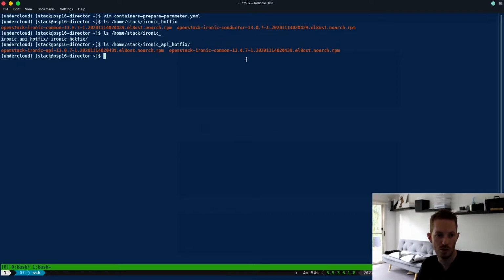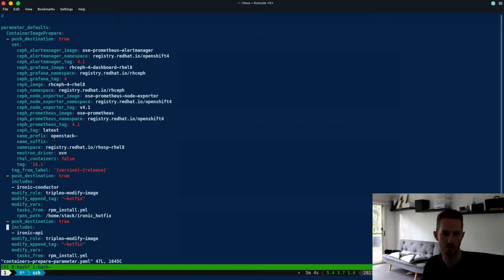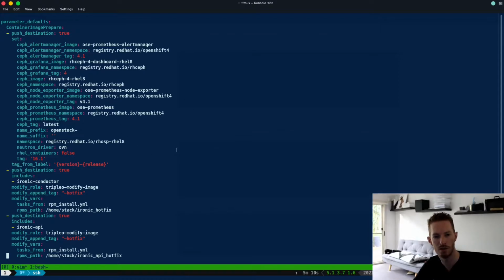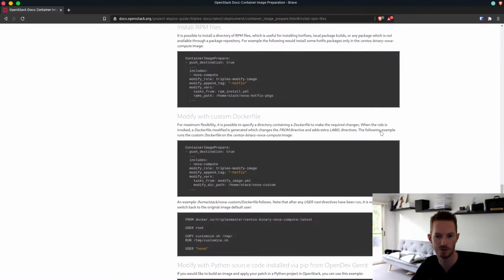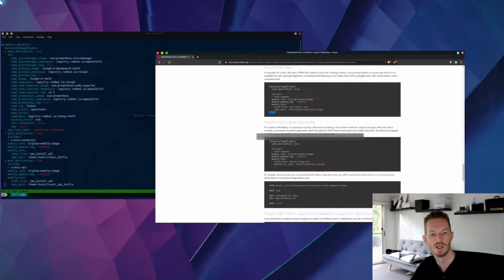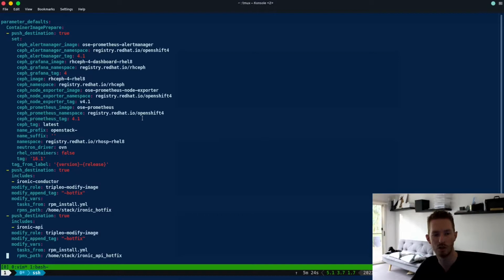So once we've set up our container image prepare file and we've got the RPMs in the directories, we've pointed the container image prepare file at the directories. Let's just review those again. We don't have any excludes or anything like that. We're basically just following the documentation as it is written here. But for me, I find this a bit confusing because we kind of blank out the additional information and the context for where that's included. So I will make sure this file is included in my GitLab and I'll share it in the description, so you've got the full context and you can see how it works.